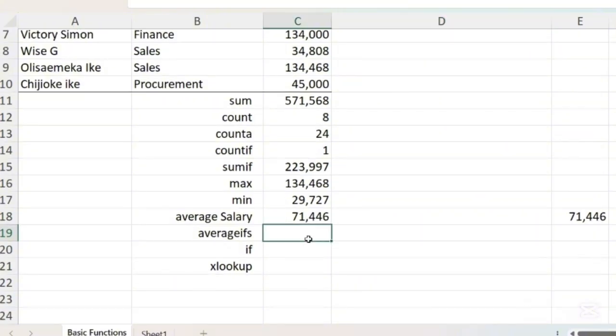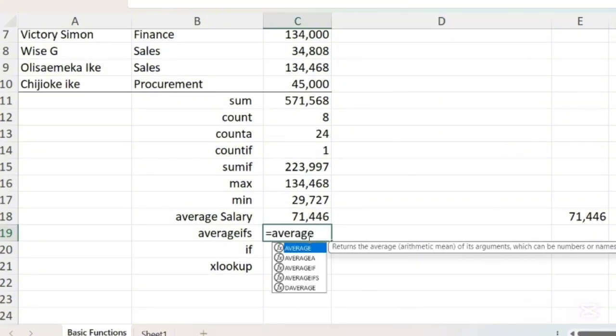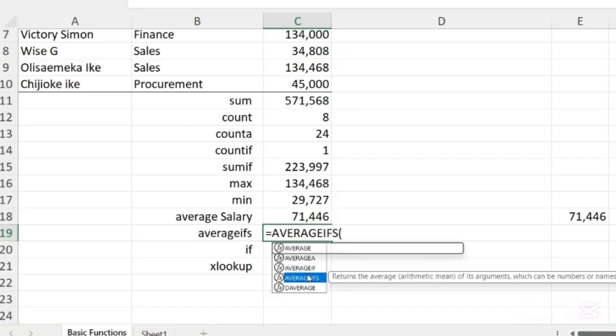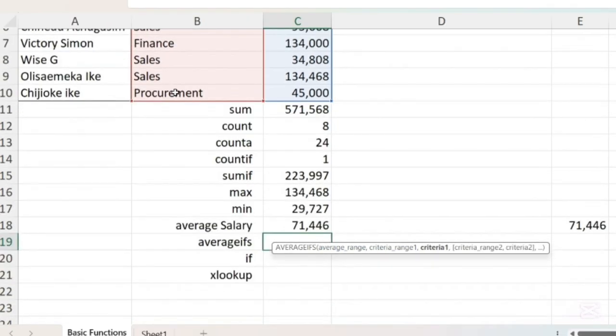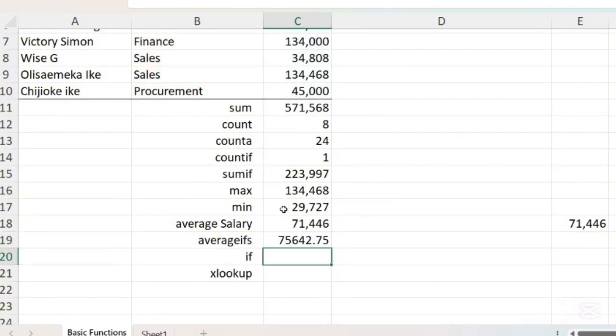I'll come here, I'll start with equal to, then I'm going to select AVERAGEIFS, then I'm going to select the average range, which is this salary range, the criteria range, which is this department, comma, and then the criteria is sales, right? We want to find the average salary for sales department. I'll click enter. So this is the average salary for sales department.